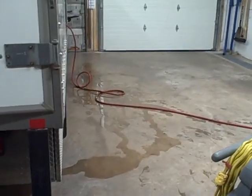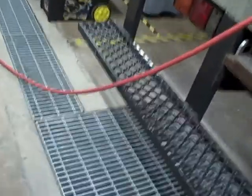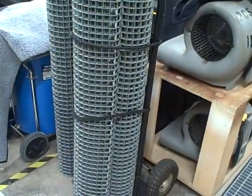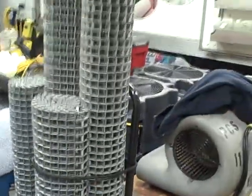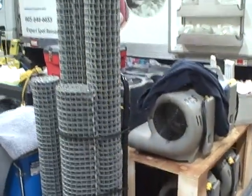This is the space where we dust rugs, and if we have to flood them because of urine or what have you, we would do it here. As you can see, there are trucks parked in this space. The trenching goes all the way around. We have a sand pit here to catch all the dirt and grit from our cleaning. Hand tools are somewhat organized — still a working process. These are the grates we use to lay out on the floor. This is Dusty Roberts' thing to dust the rugs, and of course we use the badger where we can. For real soft Chinese wools, we tend not to use these grates because they're a little hard on the wool tips, but most other things it works just fine on.